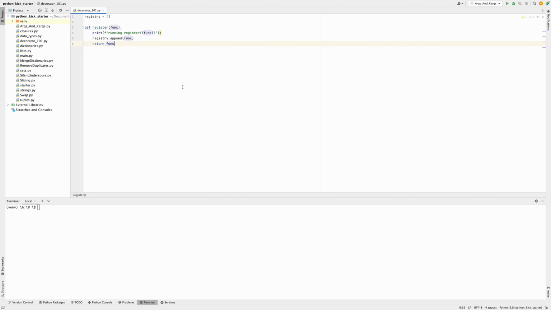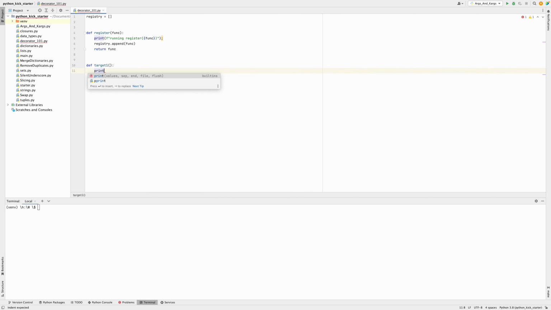So this is going to be our decorator, and a function which will be decorated by that, let's call that target1. We're going to decorate two functions here, one being target1, and we are going to print here that we are running target1.